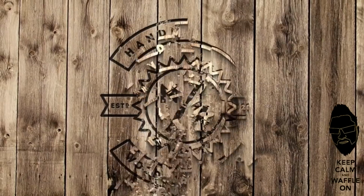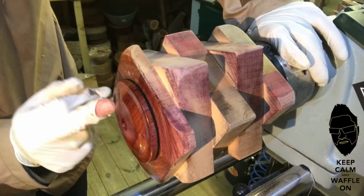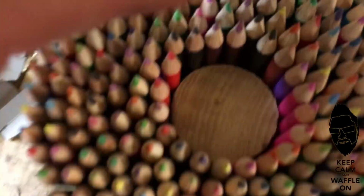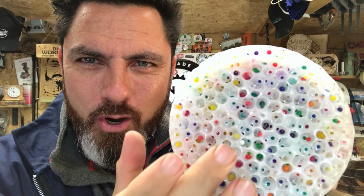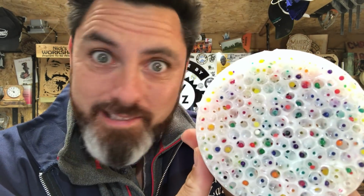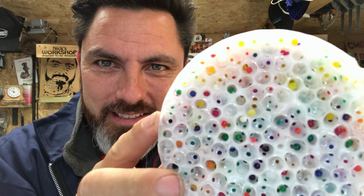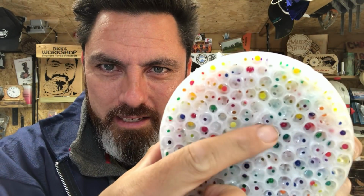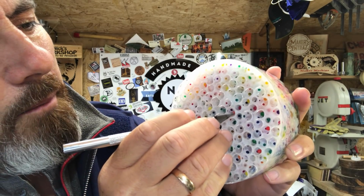So what do we do with this? You can see, if you look in there, the little tiny balls, ORBEEZ, they've just shriveled up. And they've all popped out. There's still some in there, look, little tiny ones. These little baby balls, look.